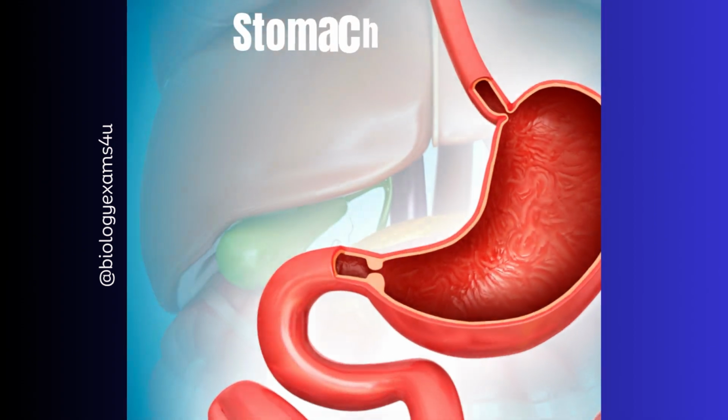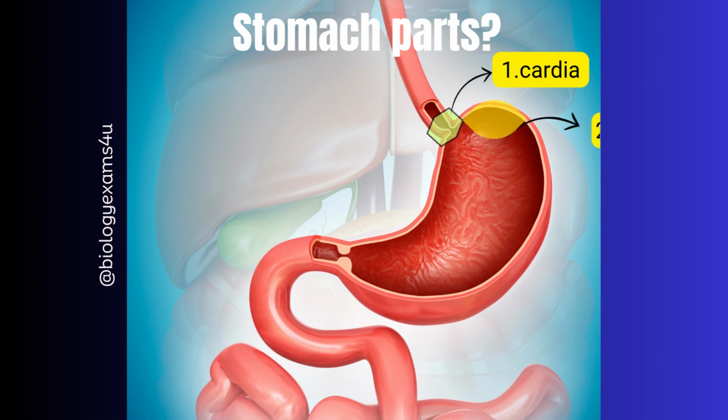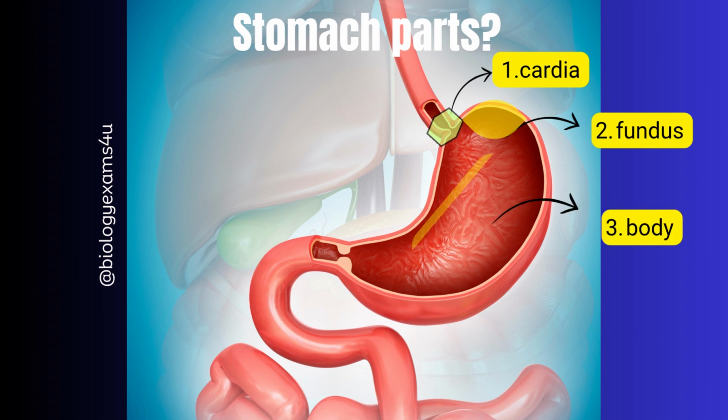What are the parts of the stomach's anatomy? The stomach has 5 distinct sections. The cardia is the top part of our stomach. It contains the cardiac sphincter, which prevents food from traveling back up your esophagus. The fundus is a rounded section next to the cardia. It's below your diaphragm.